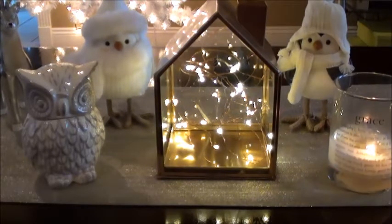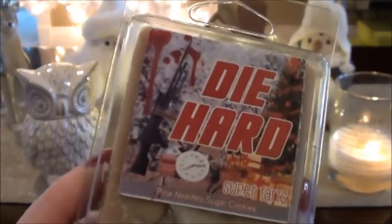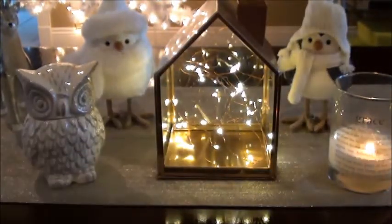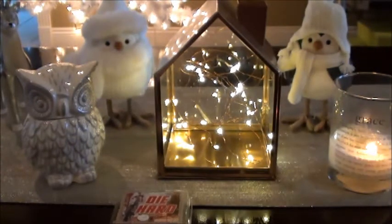I've pulled up her list of Christmas Melts so I can talk about some of the ones I don't have. I'm going to start with Die Hard. I've been hanging on to this one — it was in one of the advent calendars and then she made it into a clamshell. This is Pine Needles and Sugar Cookies. In the clamshell it's looking a little ratchety. It's got that sweet bakery cookie smell. The pine is very light, so I'm very interested to see what comes out when I warm it — actually I was thinking about warming that one today.